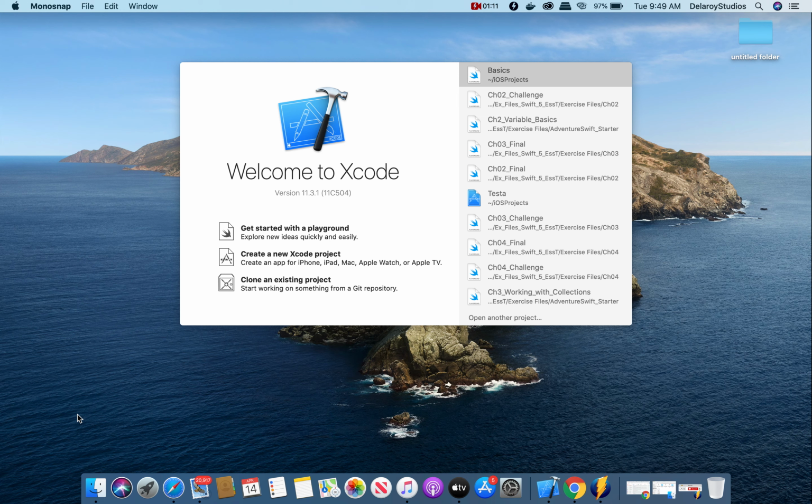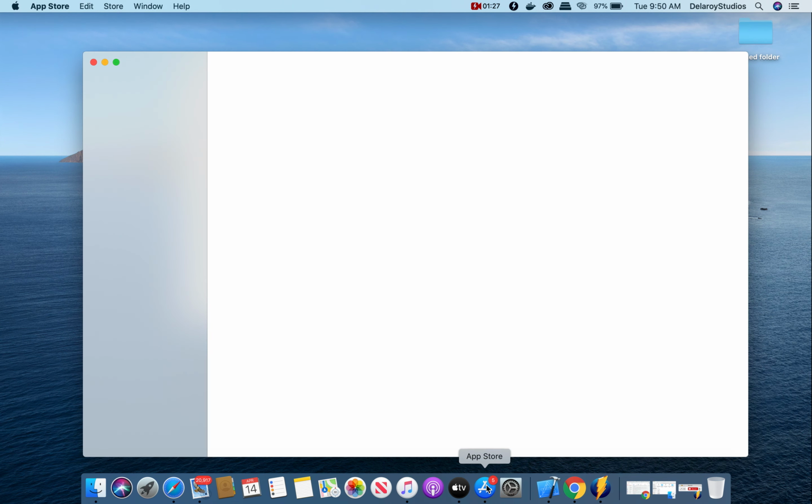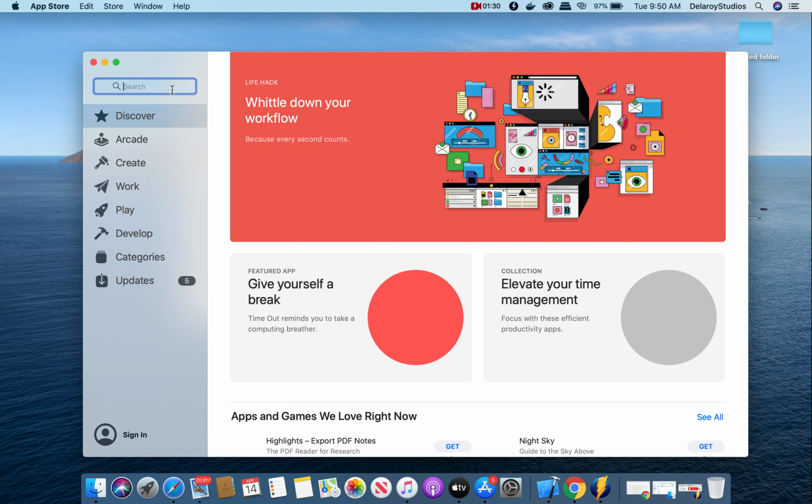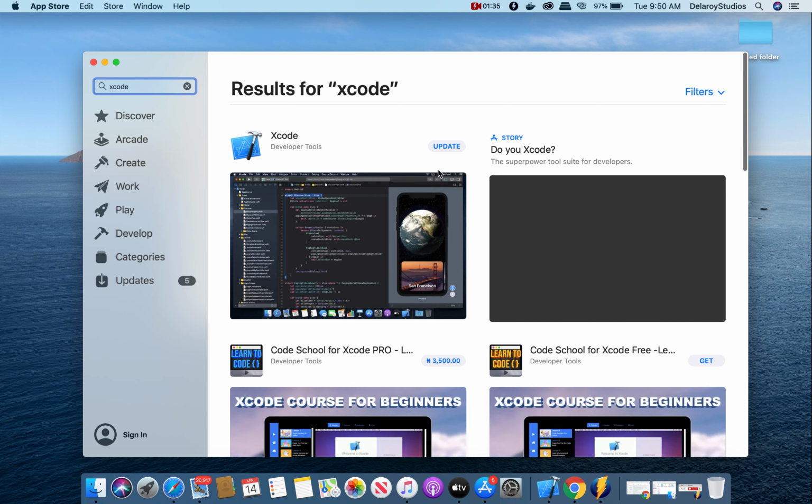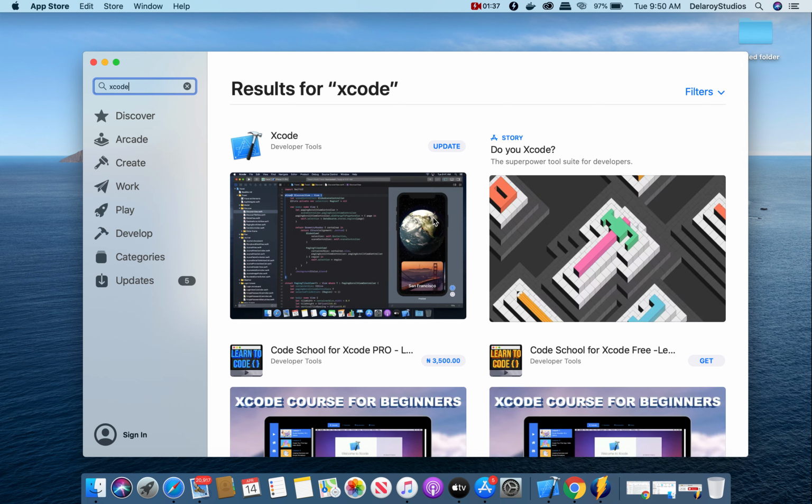For you to actually install Xcode onto your machine, you need a Mac computer. Afterwards, you head straight to the App Store and search for Xcode. In this interface, you could install a new Xcode or update the previous Xcode you have on your machine. So if you have this, you could actually do that right now.